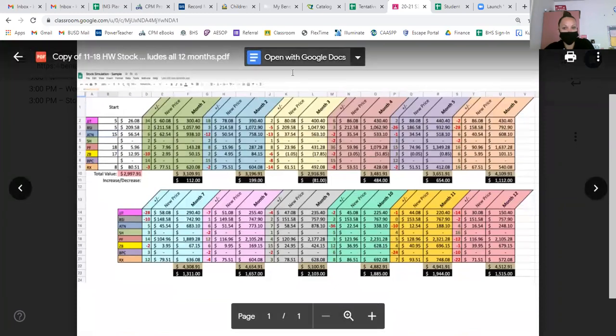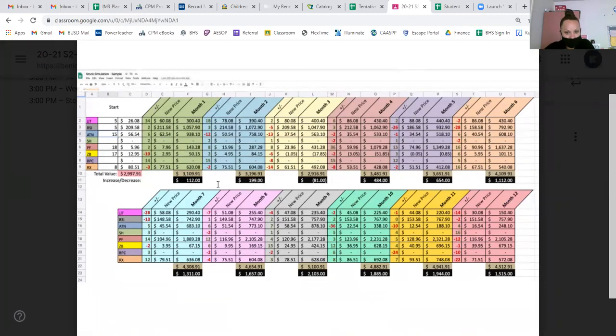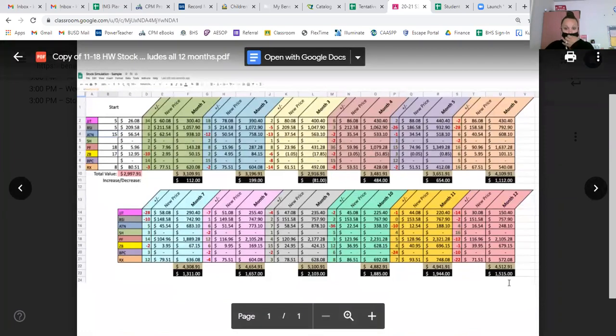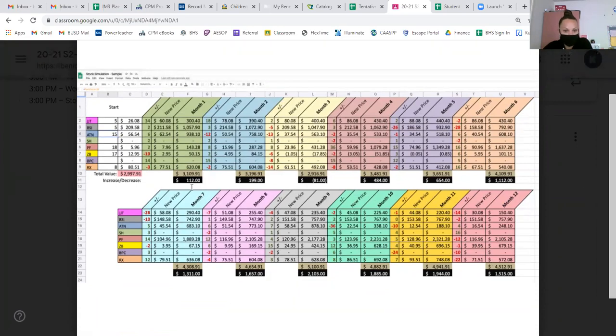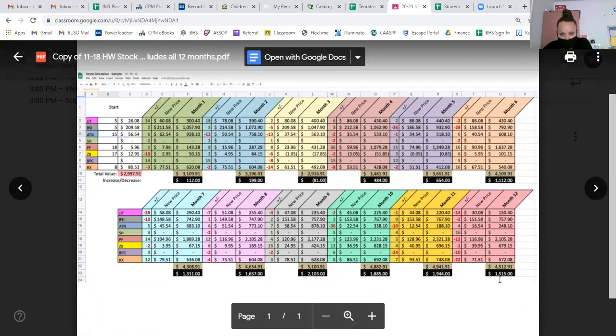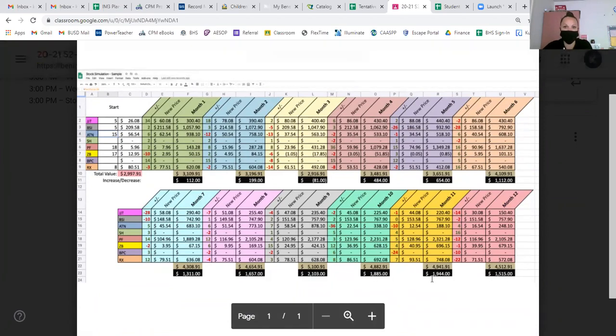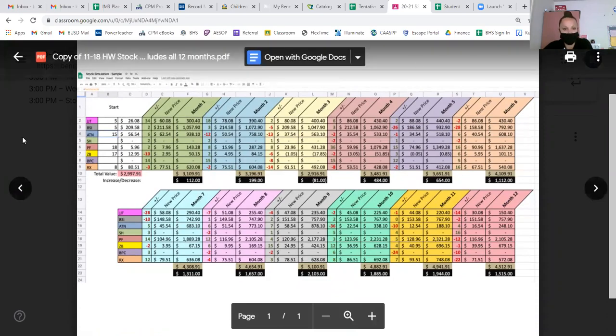So we're going to look at these stocks. So there's the different stocks. You're going to put in your shares. This is the share price, what happens, the new price. And then down here at the bottom, it's going to tell you how much money you've earned. And so you can see, like on this example here, after 1 month, it was a profit of $112 and $199, down $81. So a big loss there, but then went up. And so you can see kind of total, this made $1,500, but if they had sold after month 11, it would have been $1,900. So just looking kind of, that's what we're doing today.